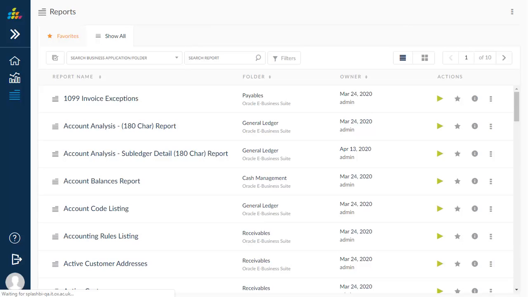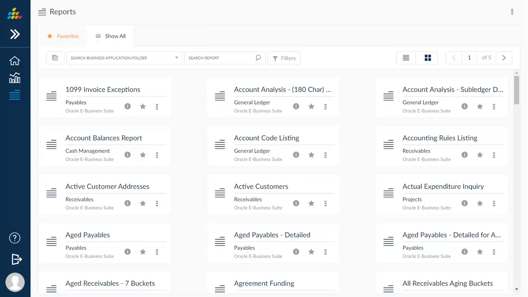The list of reports that are available to you is shown in alphabetical order. In this example, there are 10 pages of reports available. If you prefer, you can use the Grid View button, where the reports are listed in columns and show fewer pages. This view can be toggled depending on your preference.